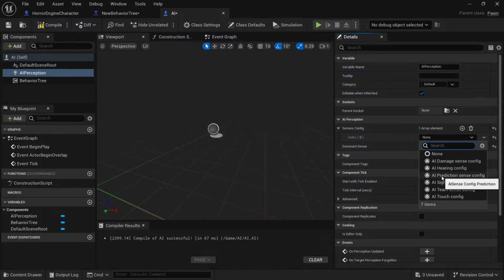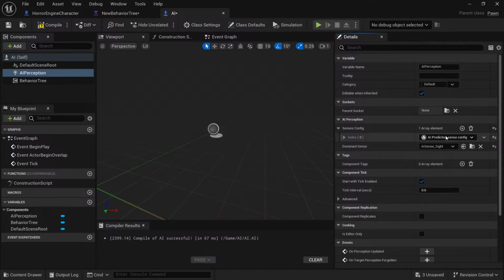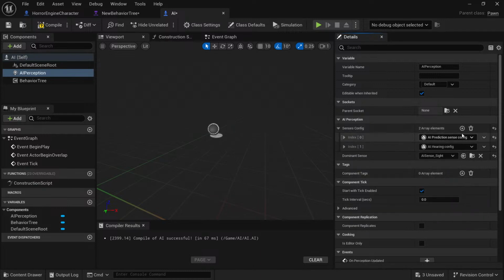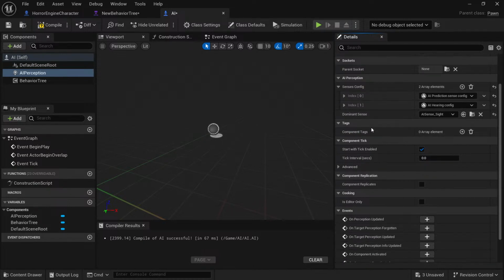So we'll use prediction, and then we'll use hearing and sight. So what it can do is it can see the player, it can hear the player, and it'll try to predict what the player is going to do and then act off of that. Pretty advanced AI.